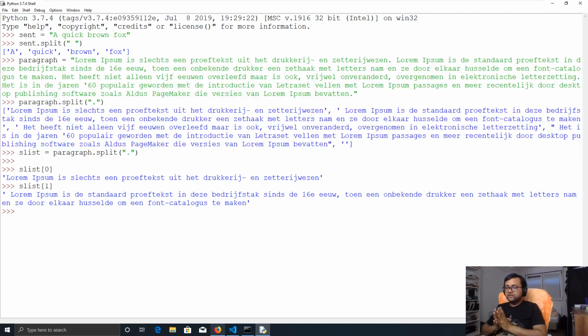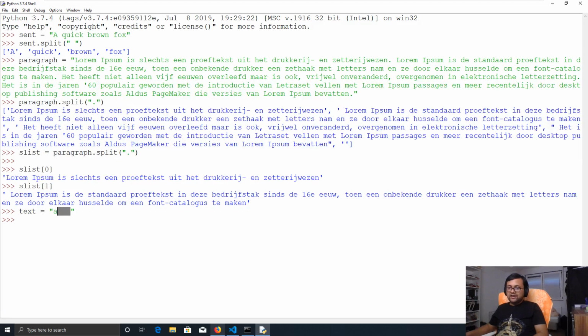There is another function that I would like to show you here, and that is the strip method. So let's say we have a text which is like this. Now we don't want all of that space.